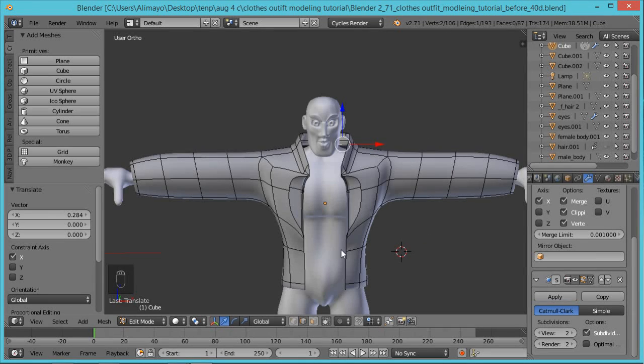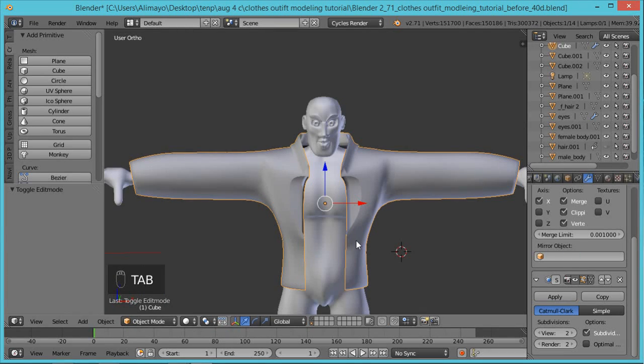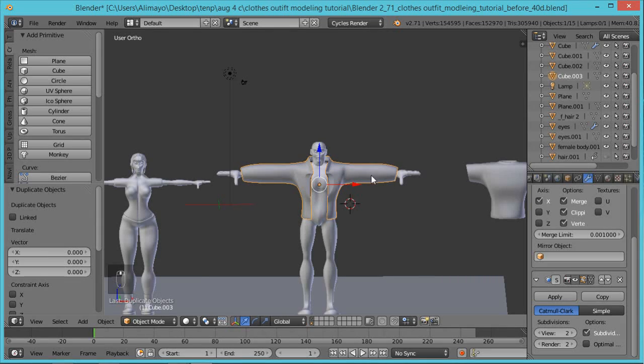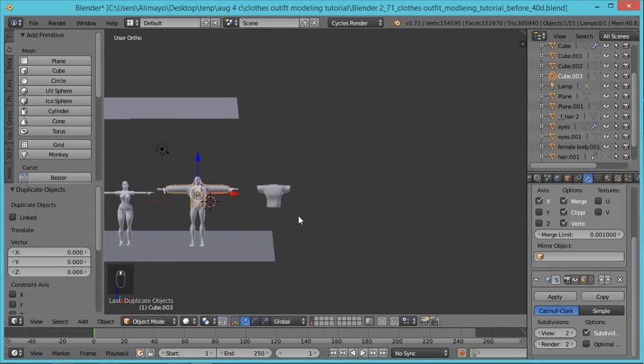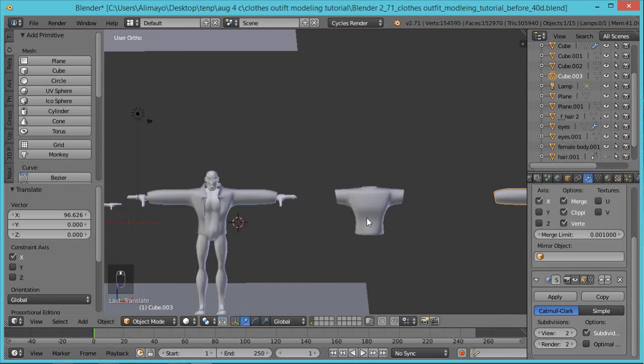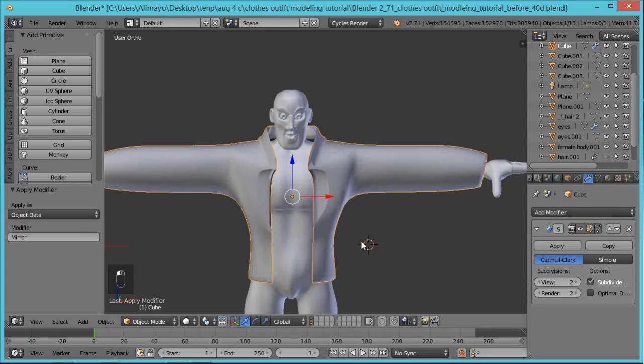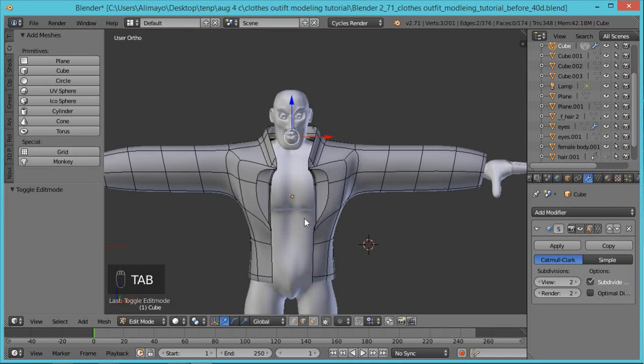Suppose you wanted the front of the jacket to cross over. What you could do is go into tab. We'll select and hit Shift D to duplicate this so we don't lose it, and we'll just roll the middle mouse button to zoom out. I'm going to hold Shift and the middle mouse button to pan, and I'll just pull this duplicate of this jacket over here. I'll zoom back in to this jacket, and what I'm actually going to do is select it and apply the mirror modifier, hit tab. So now there's no mirror modifier. So now what we do on one side won't be automatically done to the other side, which has its advantages.